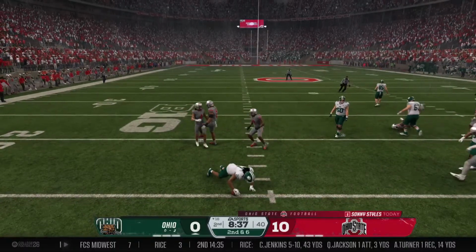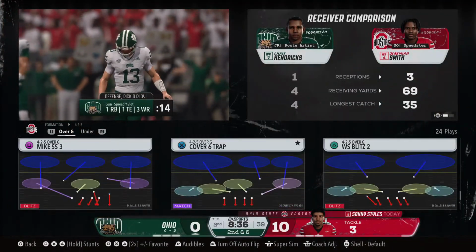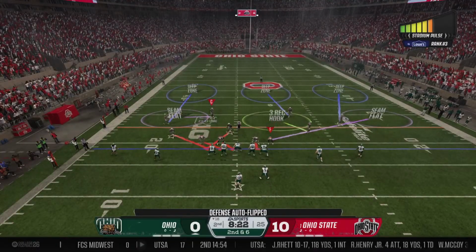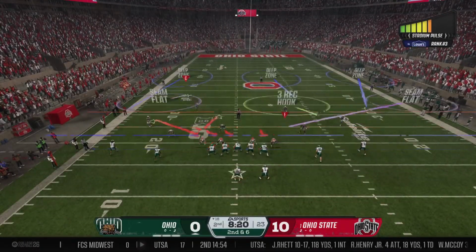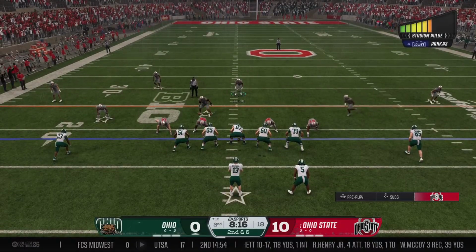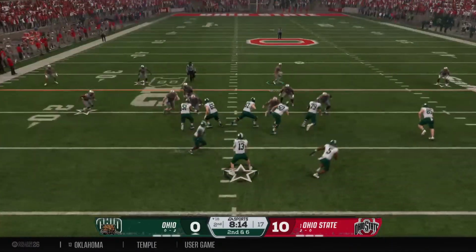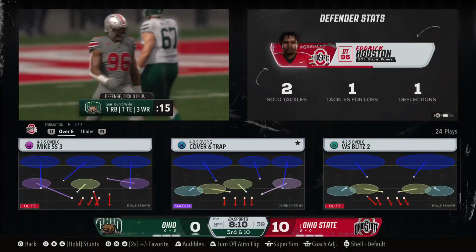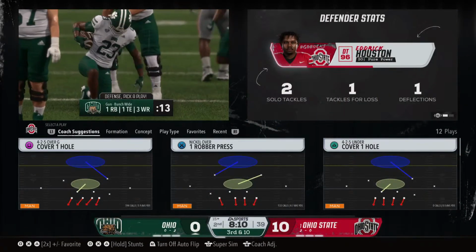Makes the quick grab. And they pick up just a few on that completion. They've got a chance to get out from their own end. 2nd and 6 from the 18. Motion from the wide receiver. Touch pass on the right. The defense wouldn't let him loose there, and it was a completion, but they lost yardage.